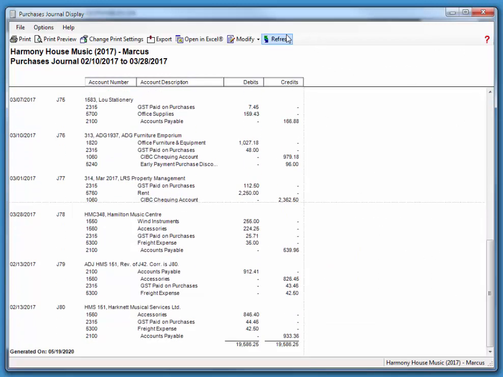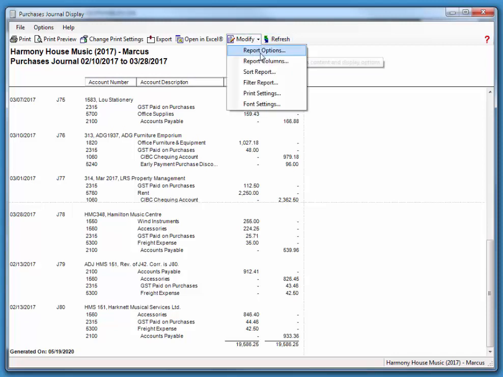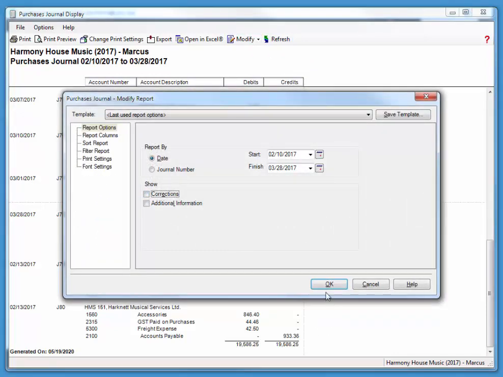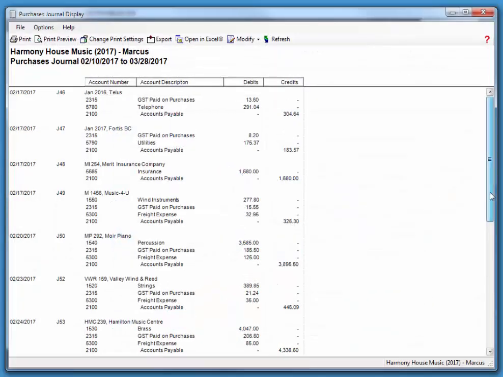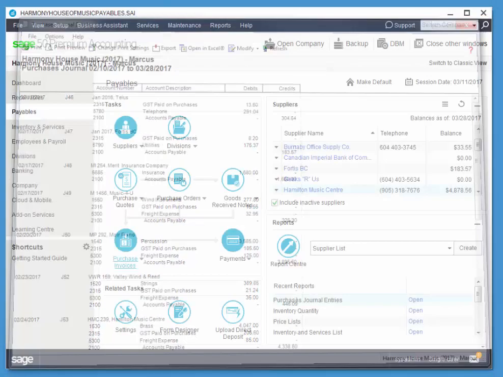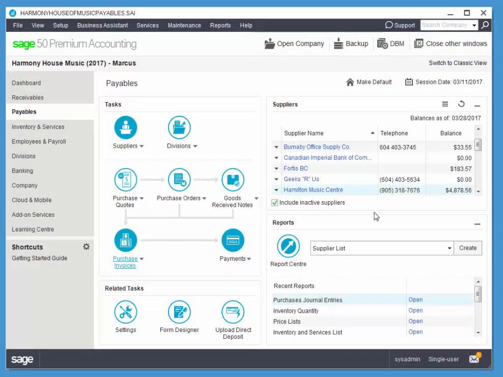I never need to see the audit trail myself, so I always just leave that unchecked. You'll see the report is much more lean without those corrections. But just to ensure that proper bookkeeping standards are indeed followed, that's why I showed you that. So I'm done with my purchases journal report. I'll close this. So again, that was looking at purchase orders, filling purchase orders, and modifying purchase invoices. That is, finding and adjusting purchase invoices. Thanks so much for watching.